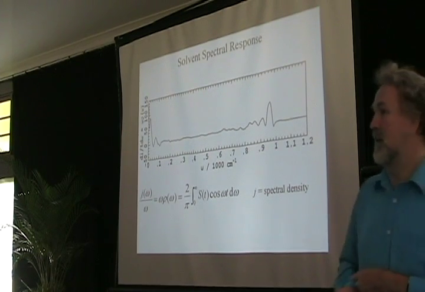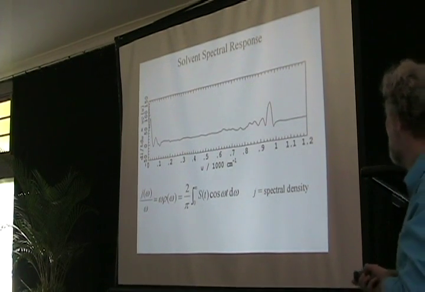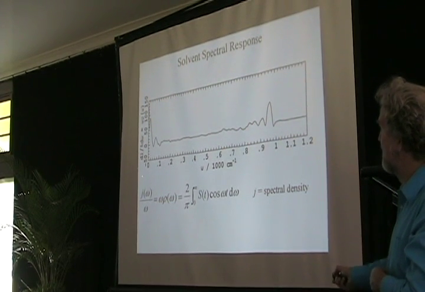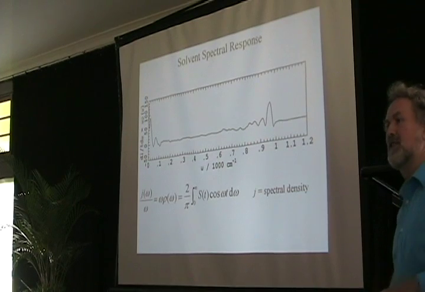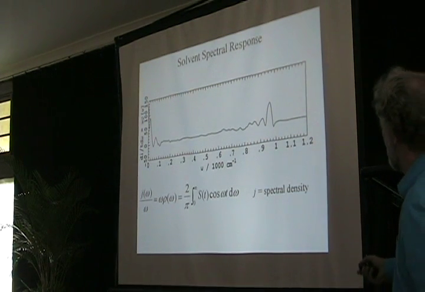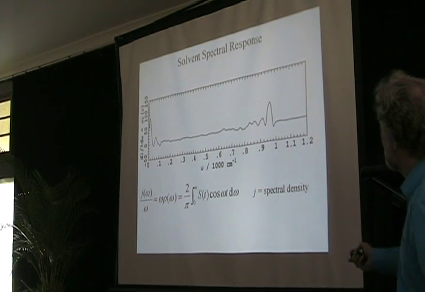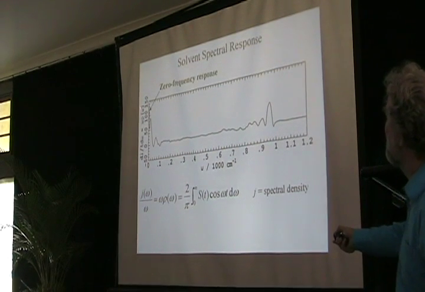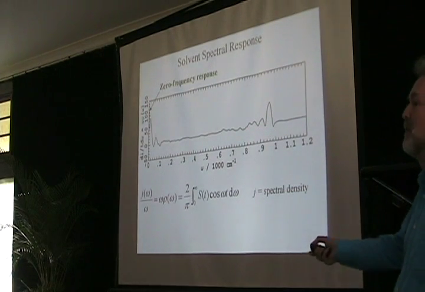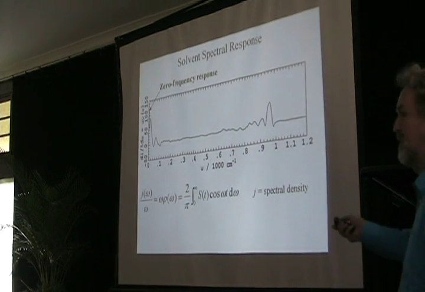So from that we can Fourier transform it and get the spectral density, but this is the spectral density over omega, which is actually d lambda d omega. So it's the distribution function of the reorganization energy. And most significantly, there's a zero frequency response sitting here, and that's what goes wrong with all our normal methods of dealing with it, the zero frequency term.